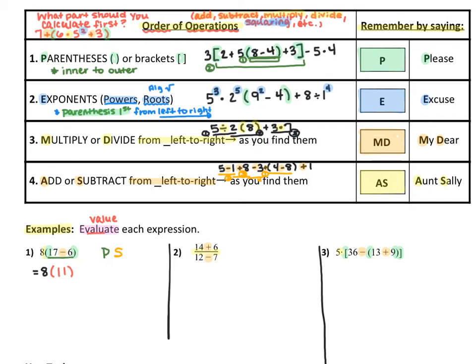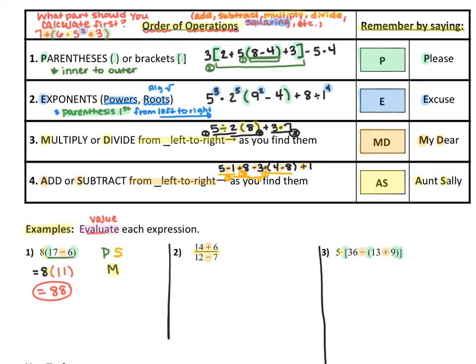All right. So now we see that we have multiplication. When you have a number directly in front of parentheses, that shows multiplication. So our next operation to perform, and our final operation to perform on this problem, would be multiplication. So we now do 8 times 11, and then you get your answer, which is 88. So the value of this expression when we evaluate using the order of operations is 88.